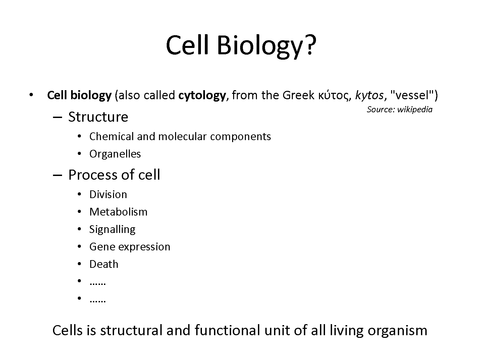Oh, how about cell biology? Cell biology we can also call cytology. So remember cyto is the cells. Later on you may touch this cyto a lot. We talk about the structure, for example, the chemical and molecular components of the cells, and the organelles, from small scales to larger scales in the structure of the cell. And we have the processes of the cell, how it works, like division, metabolism, signaling, gene expression, and cell death.